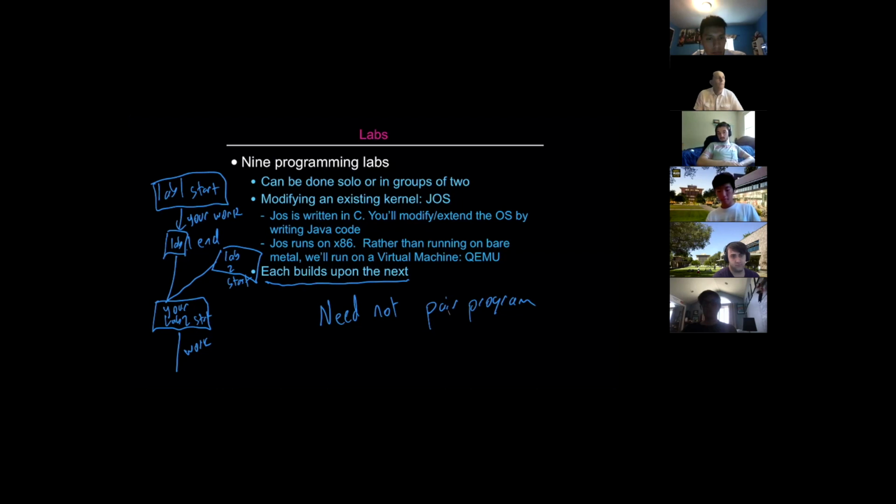Forgive me if I missed it, but when we're doing the labs, if I'm working with a partner, do we submit one code, one lab per pair? I didn't mention that, and yes, you're going to be submitting one work product per pair. Yeah, so one Git branch is going to be submitted for the both of you, and then both of you will come together to office hours to talk about it. I'll talk a little more about this as we go.